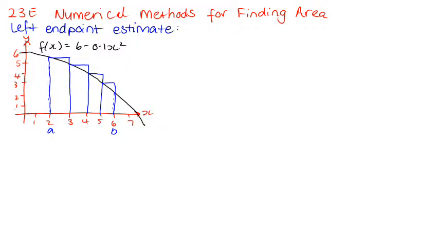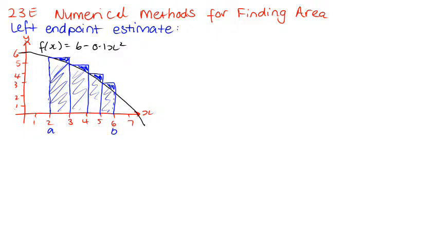Using this, we're now going to find the area of each of these columns, one by one, and you can add them up, and that would give you a rough estimate for the area under the graph. Do you think doing it this way, you're going to get something slightly over the actual area or slightly under? Why? Because you can see that there's big ones. Yeah, because you've got these bits here. So it's going to be slightly over. So it's only an estimate. However, you don't have to do it all by hand, finding the area of each column and adding them all up. You can use a rule.